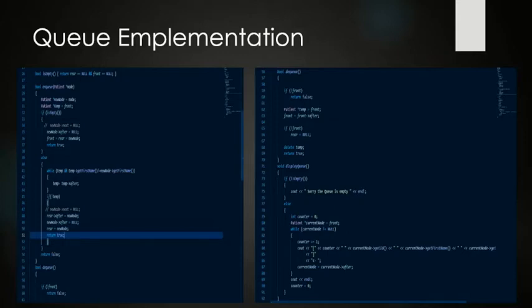Enqueue adds a patient at the front if the queue is empty, and adds the patient at the rear of the queue if there are patients inside the queue. Dequeue removes patients from the front of the queue when the patient checks out.